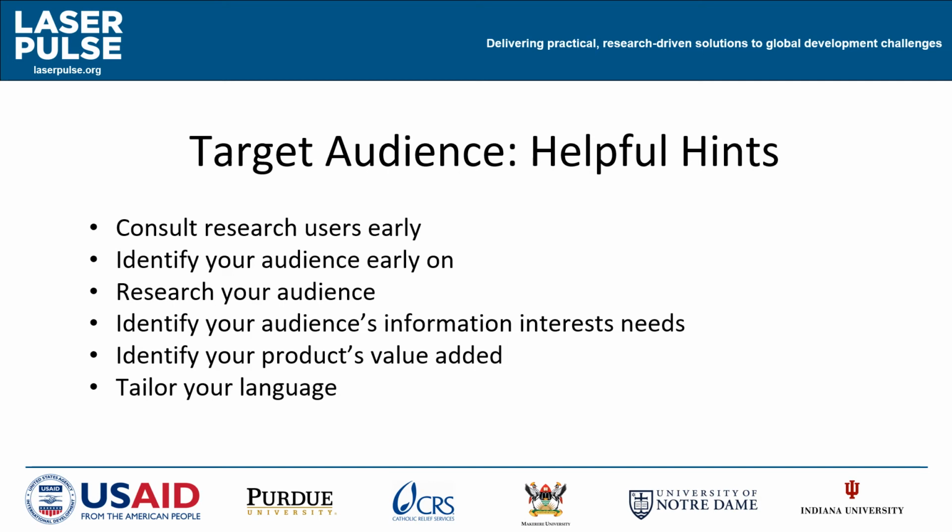Identify your audience's information needs. What information do they need to take action based on your work? What is their level of conceptual understanding of your topic? What types of messages and media do they respond to? Where do they consume information? In person, at meetings or events, or journals? Does social media appeal to them?